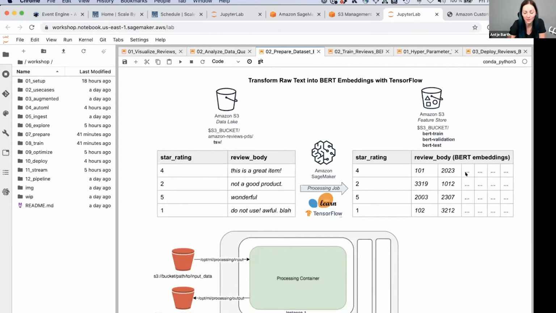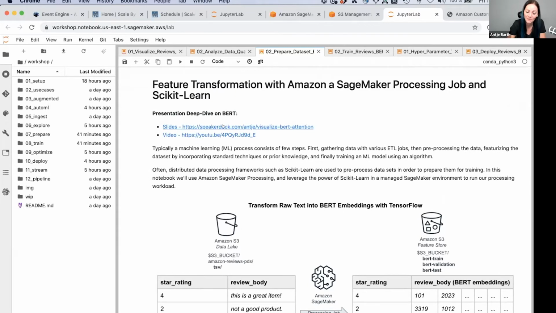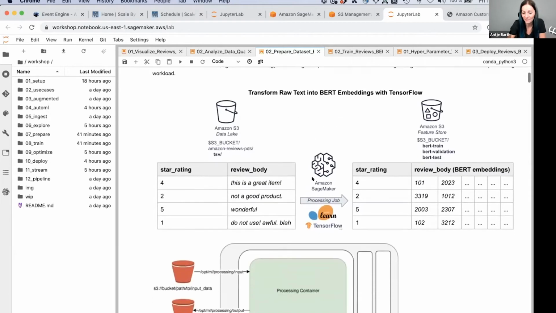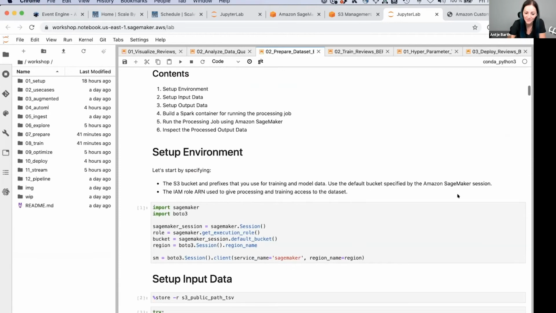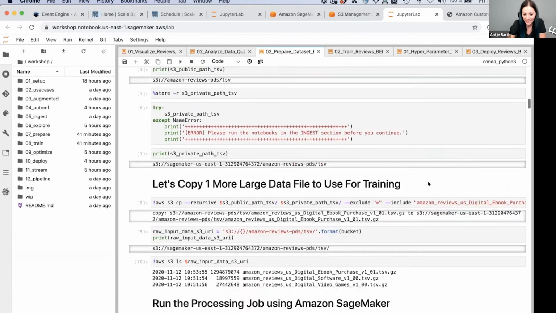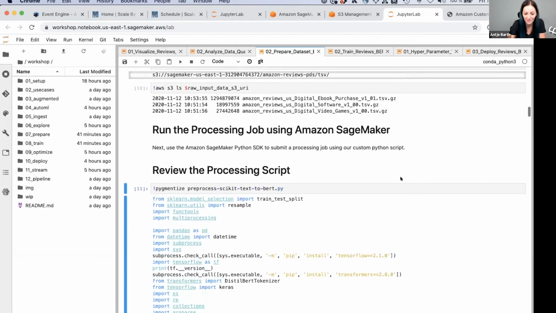If you're not familiar with it, I'm going to also give you the link to this code repo where you'll find all of the notebooks. And here on top, there's a couple more links to slides and videos which explain the BERT architecture in more detail. All right, so the feature engineering is to take this raw input data and then convert the text basically into those BERT embeddings. All right, I'm doing all of that. I'm setting up my environment here, reading in the data, adding maybe a little bit more data to see how the model is performing here.